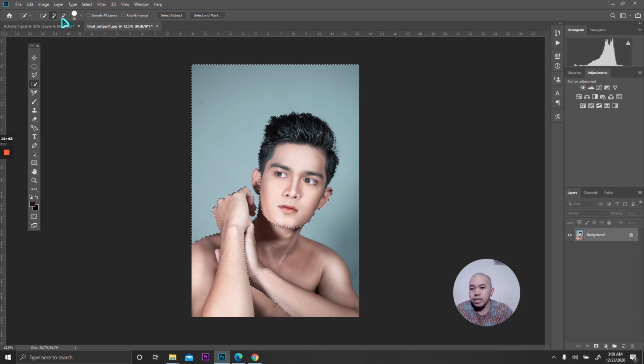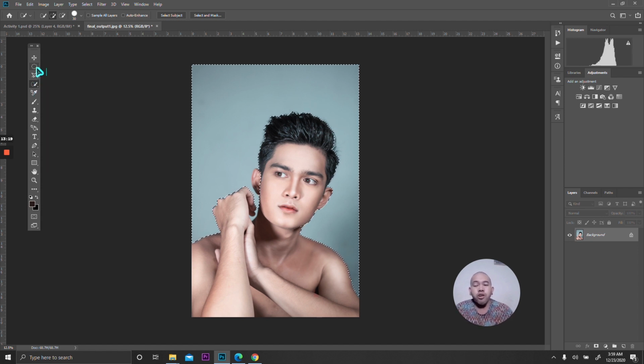Now, you can change this sa option, subtract from selection, or just, like for example, ito, add, you can subtract it by i-click mo yung alt, then automatically masubtract na siya. And ito. So, ito yung quick selection tool.